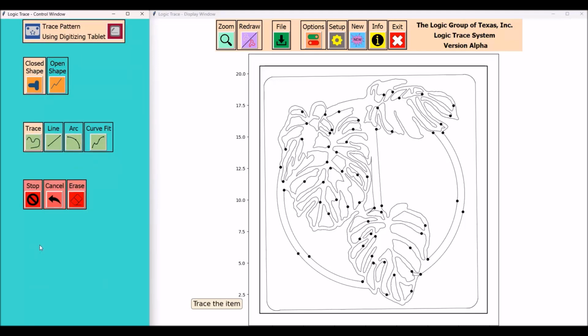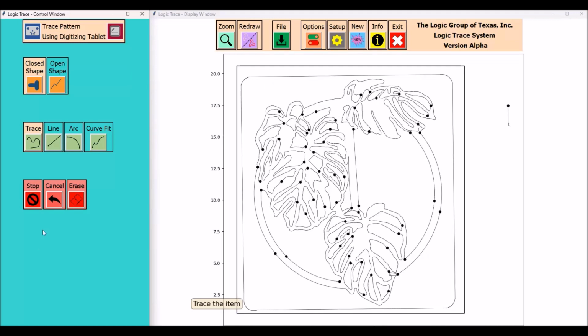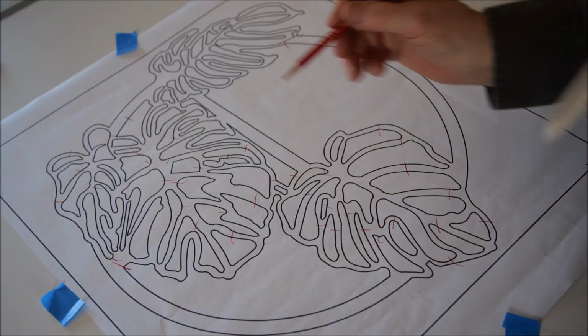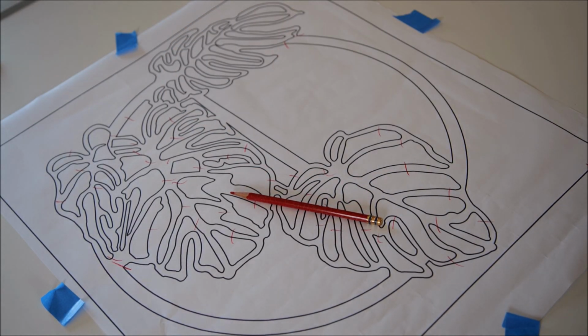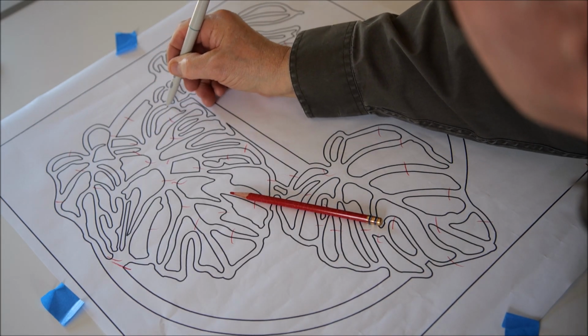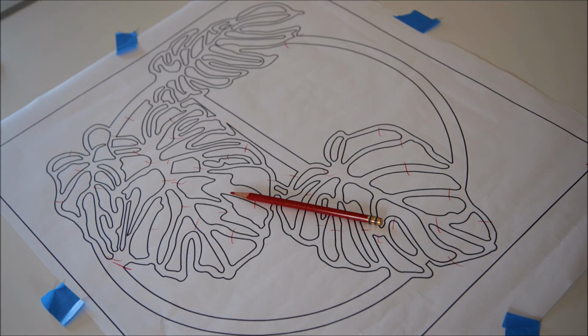Again, I always talk about saving your work. I save my work frequently. In fact, if I make a mistake when I'm tracing, it's easier for me just to load in my previous file and continue tracing.